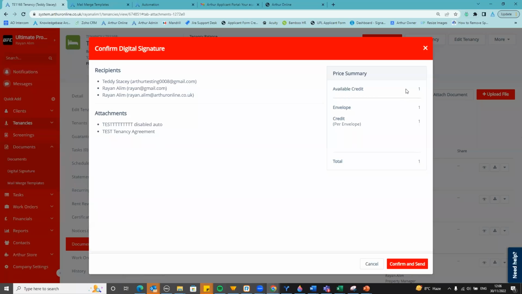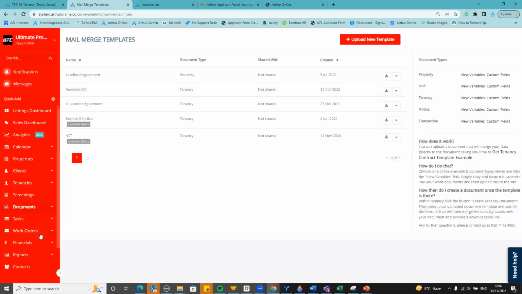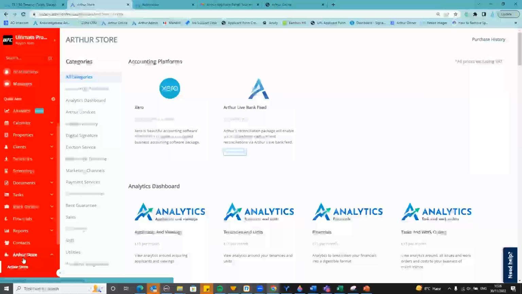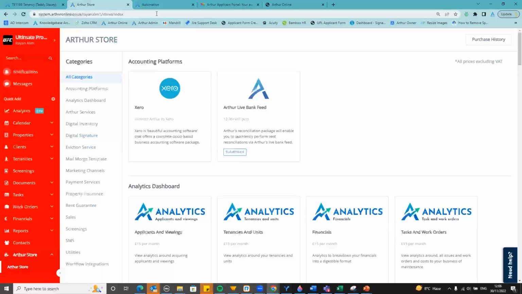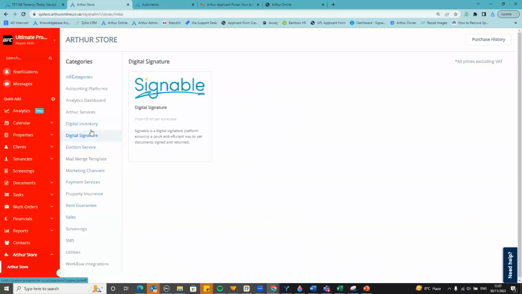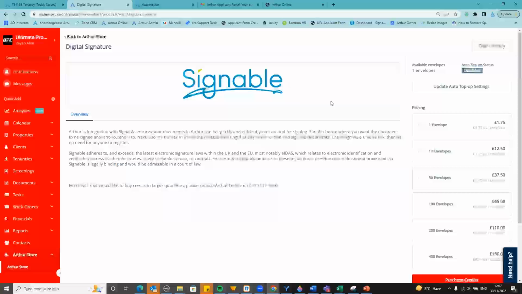Okay. Now, again, similar to how the screenings work with the referencing or the credit checks, you guys can just purchase envelopes from the Arthur store. So if we just go to the Arthur store again, as you can see, we've got a list of all the different products that we either own ourselves and provide to you guys as clients, or some of the products that are just native connections to separate providers, which in this case, if we look at the digital signature, you guys can see here that we've got an integration with Signable.